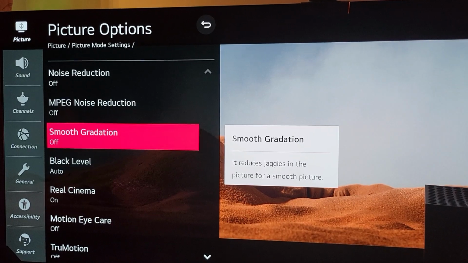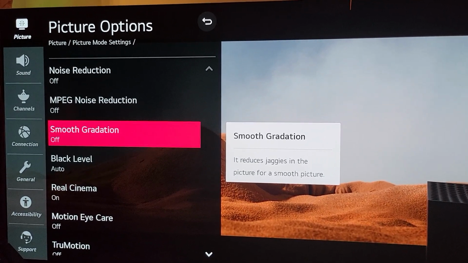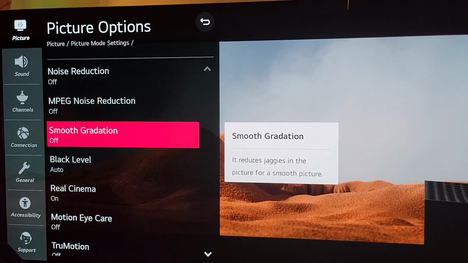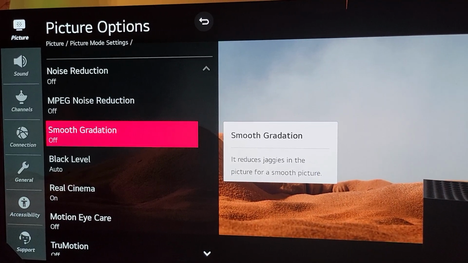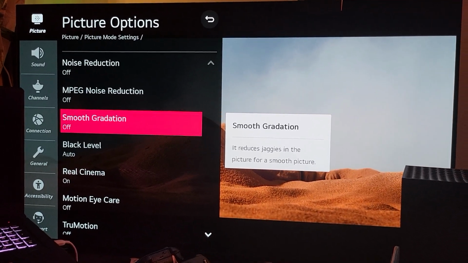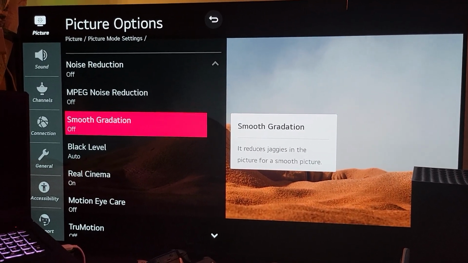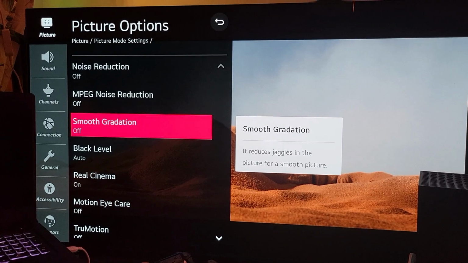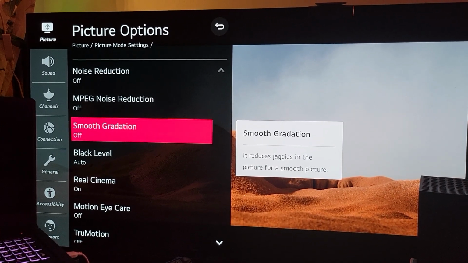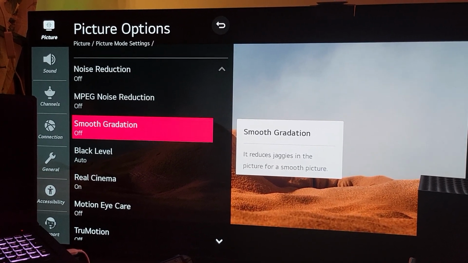If you're watching something from VHS to digital, or from DVD converted to 4K upscaling, that's what you want to use this for. It's just filters for those types of videos that you might be watching.